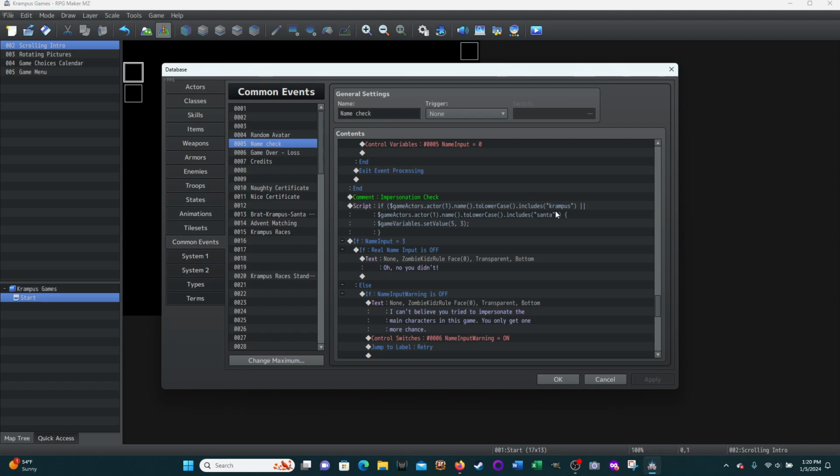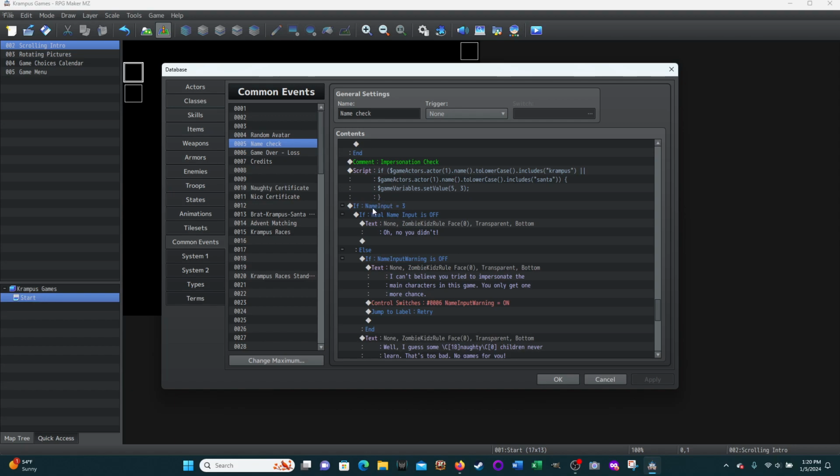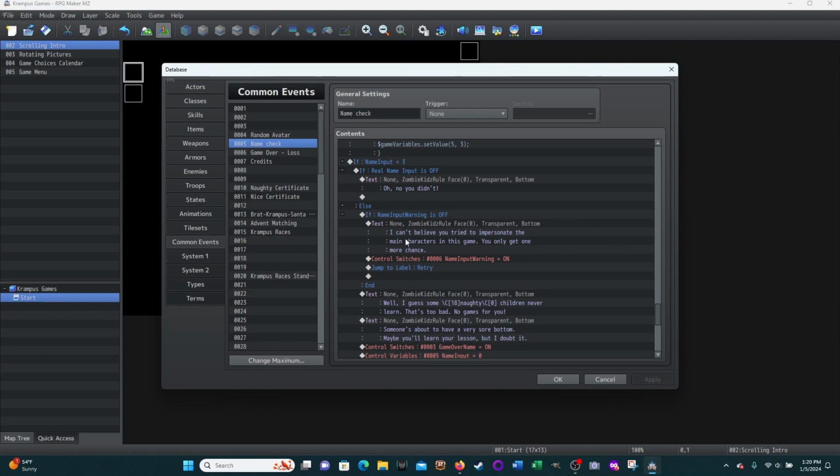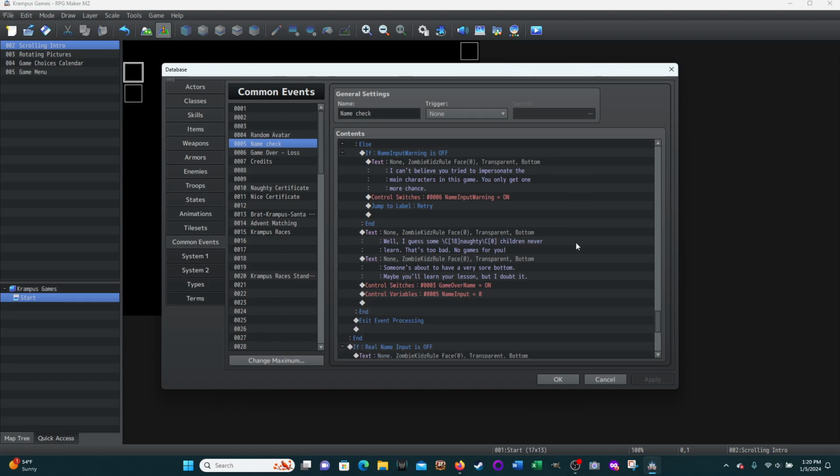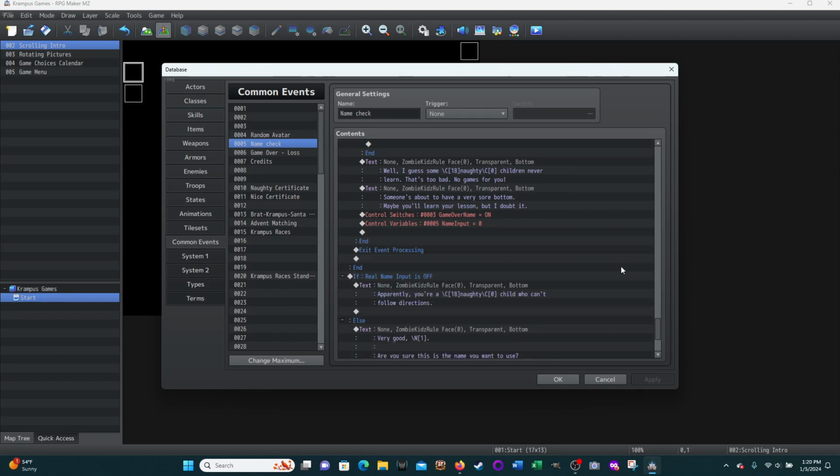And if they used one of those strings, then the variable 5 is set to 3. And then the conditional branch says if name input is equal to 3, then we're going to follow through. I can't believe you just tried to impersonate somebody. And then it goes through its thing. Is the warning on? Is it off? Is real name input on or off? Right? And then it follows through.